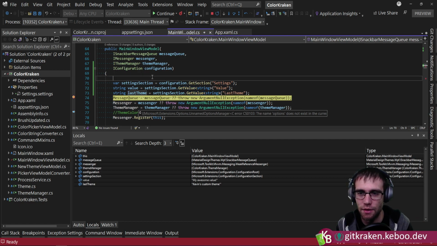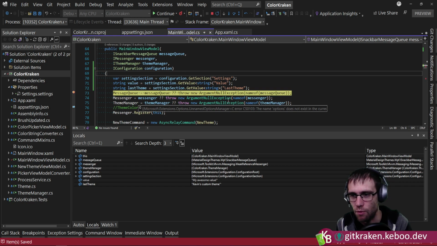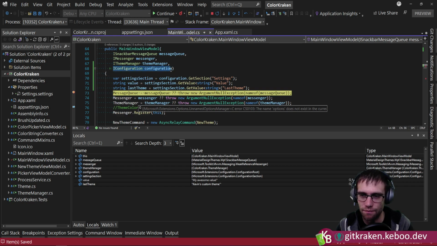Okay, let's not do this anymore, because in general, taking in an IConfiguration is not something that I typically would recommend you bring into your view models, because very typically your view models are not going to need the entirety of IConfiguration. That is almost certainly not what they're after.